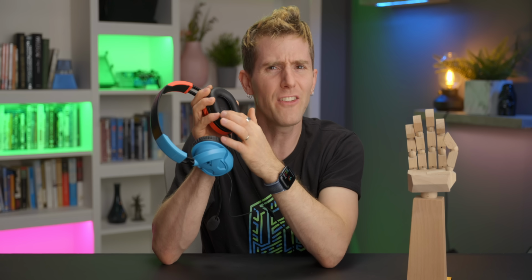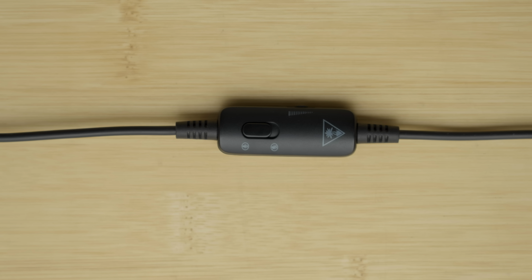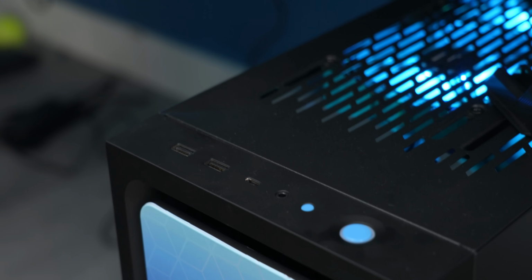to reattach them. They're also relatively small and shallow, so if you have large ears or ones that poke out a little, you may find them quite uncomfortable after about 3 minutes. Also on the small side is the length of the non-removable cable with inline controls. The cable terminates to a combo 3.5mm plug and works great for plugging into your controller or laptop. If you want to use it on a desktop, you're going to need an extension and probably a combo jack splitter since they don't include one in the box.